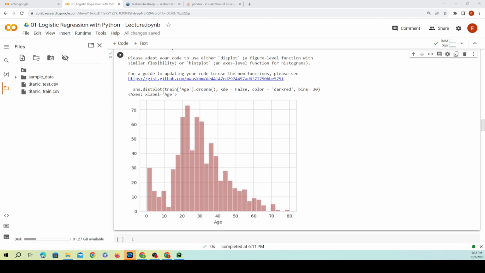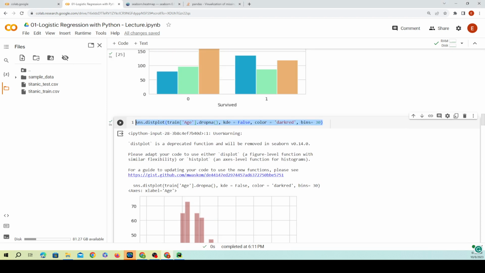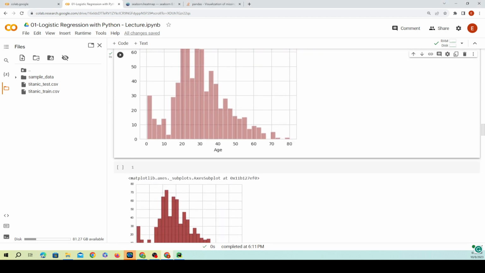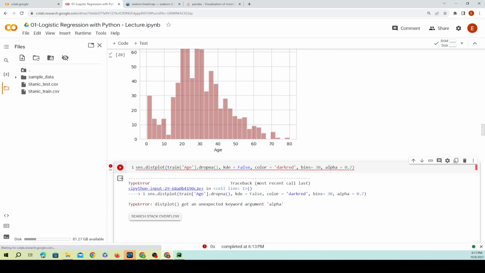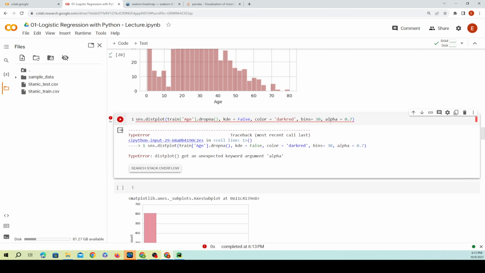If we want to make it a little more different, it really doesn't make any difference, but you can change the color of your graph by using the alpha. Alpha specifies the darkness of your color. So we can do 0.7, and you can see that it's going to represent a much more colorful graph.